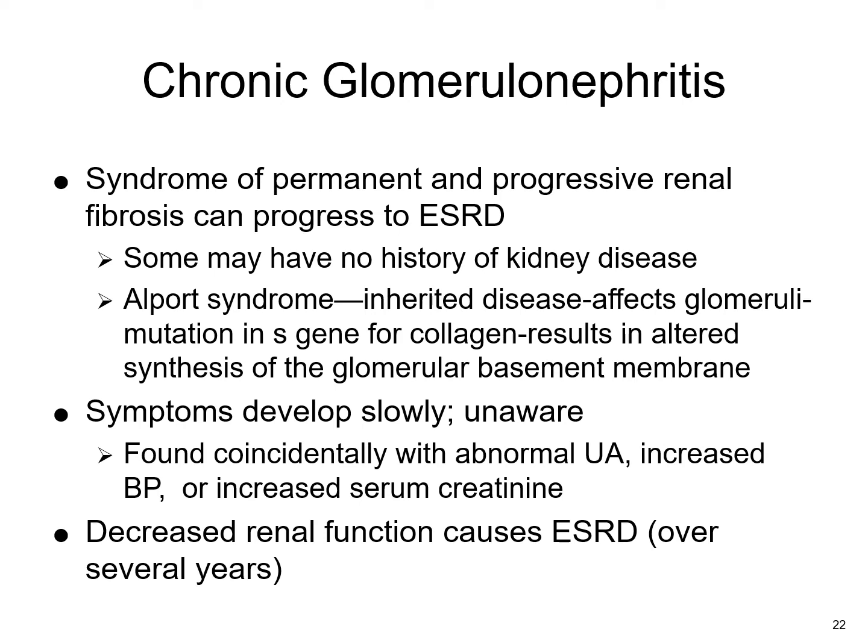So it does develop slowly. Patients are unaware, and then maybe they'll find it during a routine checkup, basically. So they may see things like abnormal UAs, increased blood pressure, or increased serum creatinine. And essentially the main issue is that they may end up with end-stage renal disease. So that is the biggest problem with that. That's what we're worried about.